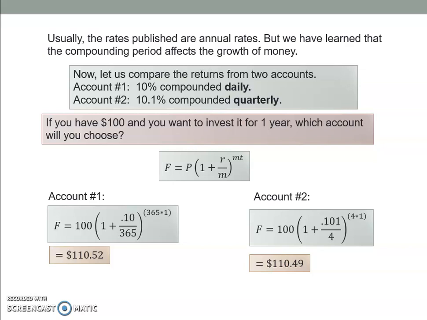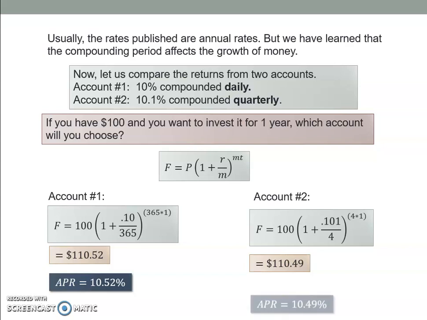So it's very clear that account number one, even if the interest rate is a little bit lower, gives you a much higher return. For each $100 that you invest, you get an extra $10.52. For account number two, for each $100 that you invest, you get an additional $10.49 in interest. So actually the APR here is the 10.52, the extra amount of money that you made. And this only works if we're using a principal amount of $100, so that's why I simplified it so you can see it easily.